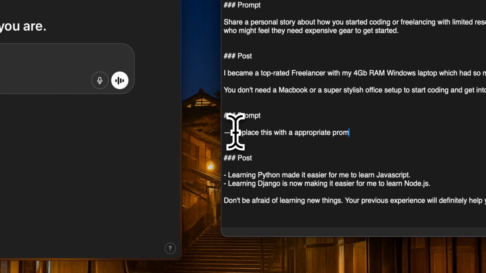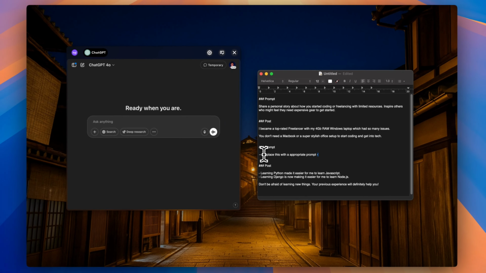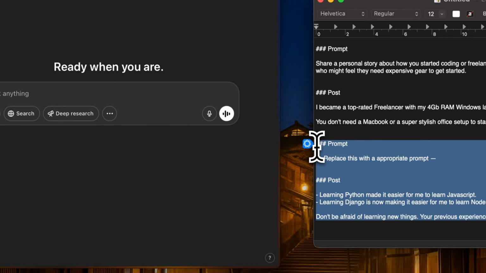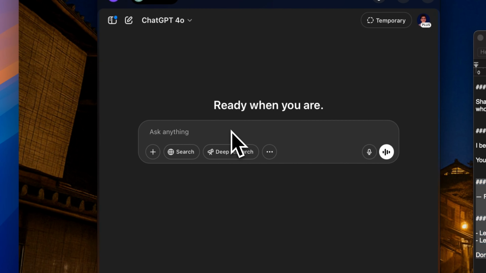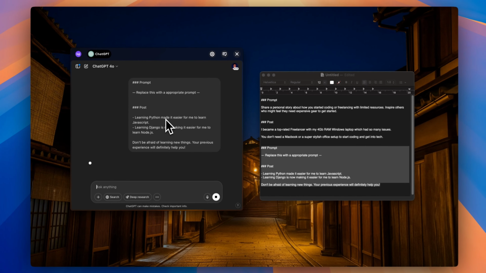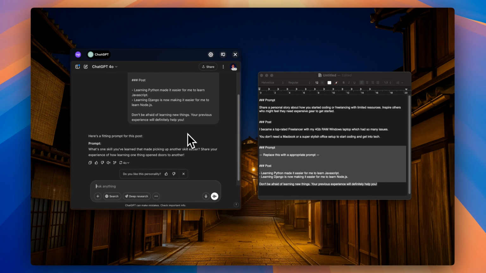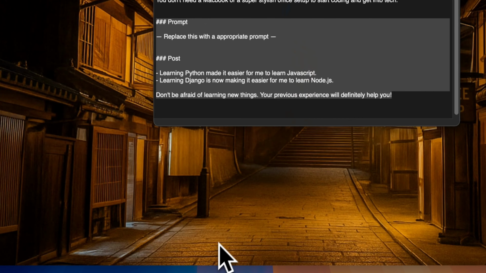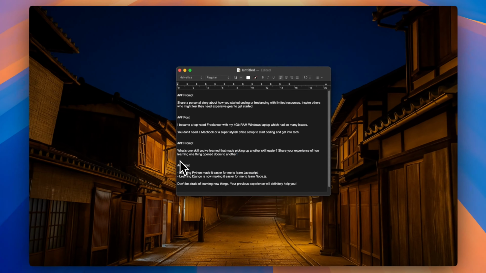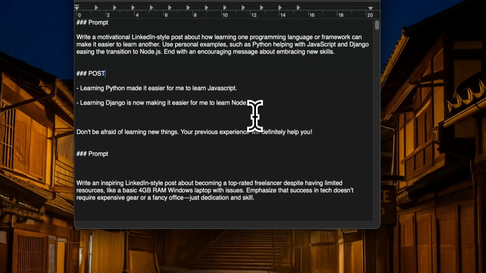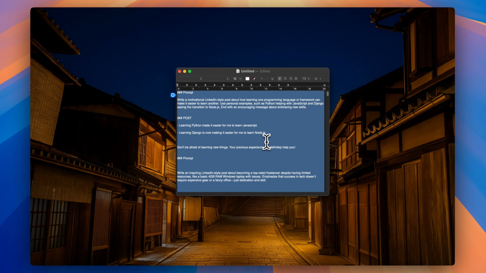Since we'll be doing it for many posts, it's better to let AI create the prompt for each post like this. Now first I did this for 2 posts, but we need more data, at least 15 more posts, since the more the better, and so I did. And here's how it finally looked like. By the way, you can also do this with your favorite creators' posts if you want to sound like them.